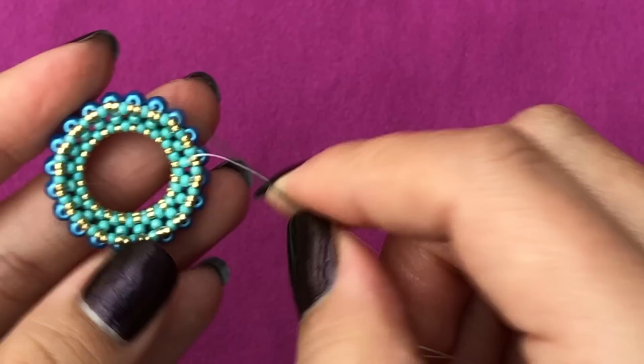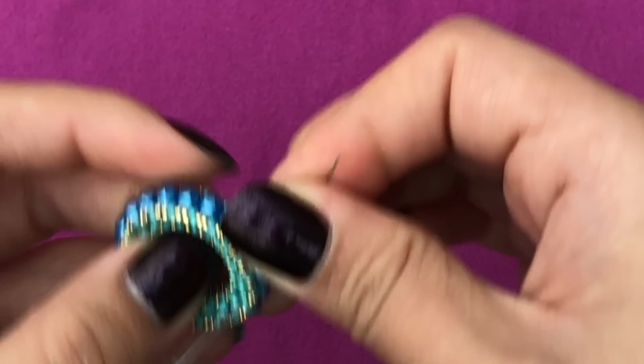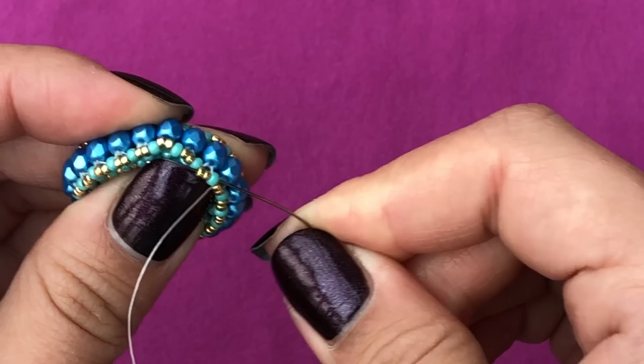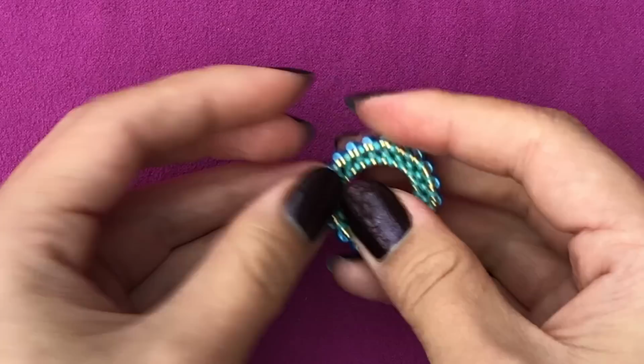But I'm here, I'm gonna go through the next 11-0 first and straight through some beads if I can. It's quite tight, so you have to be careful. Don't push it too hard. If you're not comfortable, switch to a smaller size of needle. But you don't really have to go far because our beads are so tight now that even just going through a couple of beads will be fine. And now here, I'm done. Then I'm gonna go ahead and cut the thread. It's never gonna come apart now. Look.